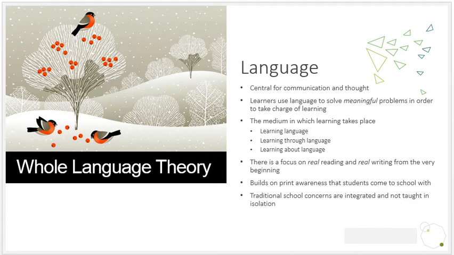So similar to psycholinguistics, there is a focus on real reading and real writing from the very beginning. What this looks like in a whole language classroom is there is a use of big books, trade books, a lot of thematic unit strands, and writing development from the very beginning of school. And how this works is when children come to school, children in the U.S. live in a literate society, so they bring some level of print awareness with them to school, and that's where we start building from, is the print awareness that kids come to school with.